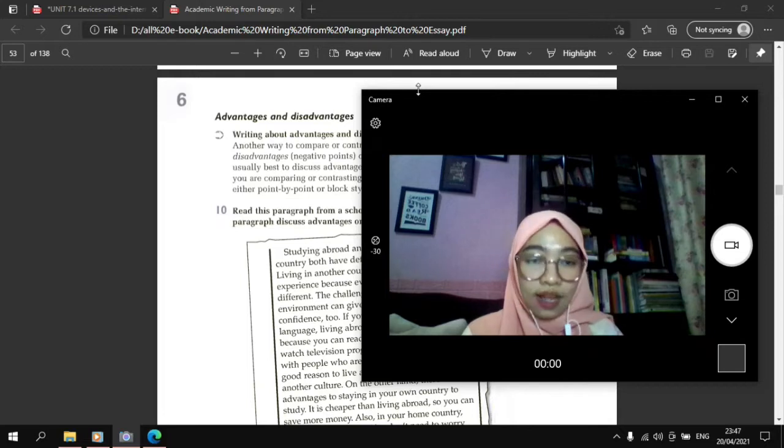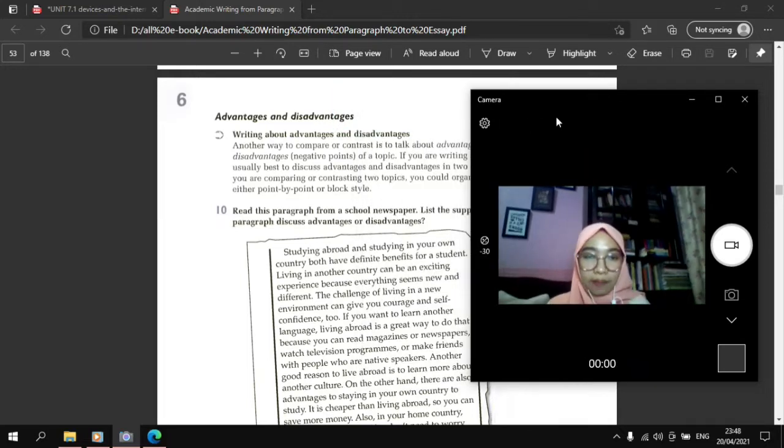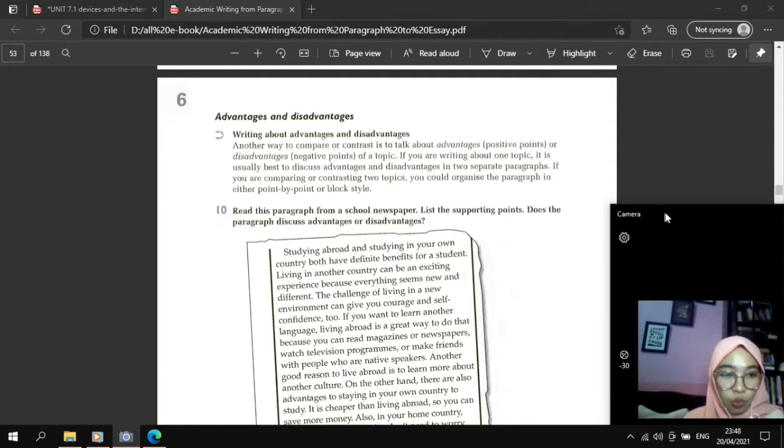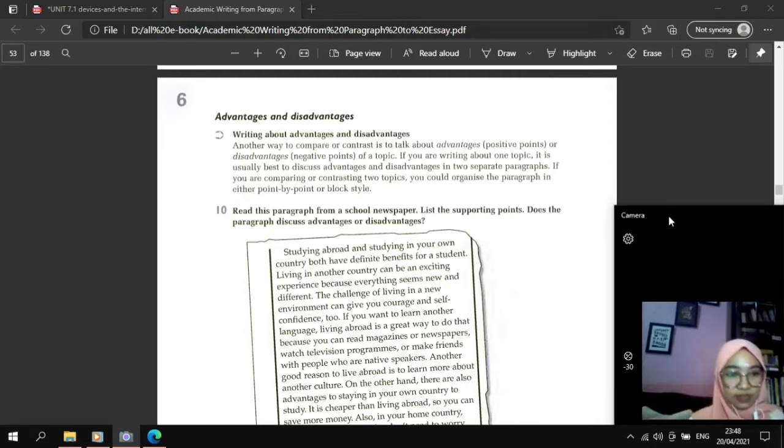It is about comparison and contrast writing. Like I've told you before, in comparison and contrast writing, we also have advantages and disadvantages, because one of the ways to explain a comparison, when you compare or contrast something, is to explain more about the advantages and then the disadvantages between these two things. So if you lose your idea when you need to compare something, the very first thing you have to remember is to find the advantages, or the positive points, and the disadvantages, or the negative points, of the thing that you want to compare.